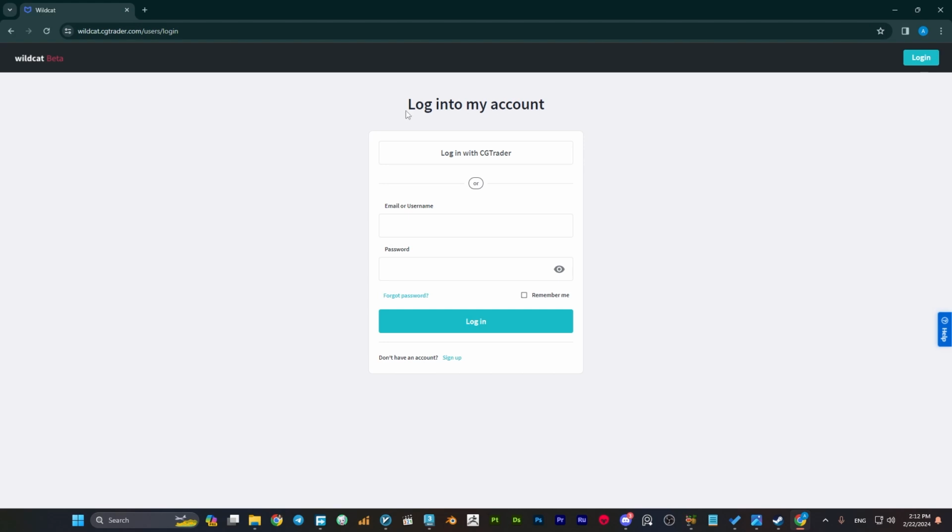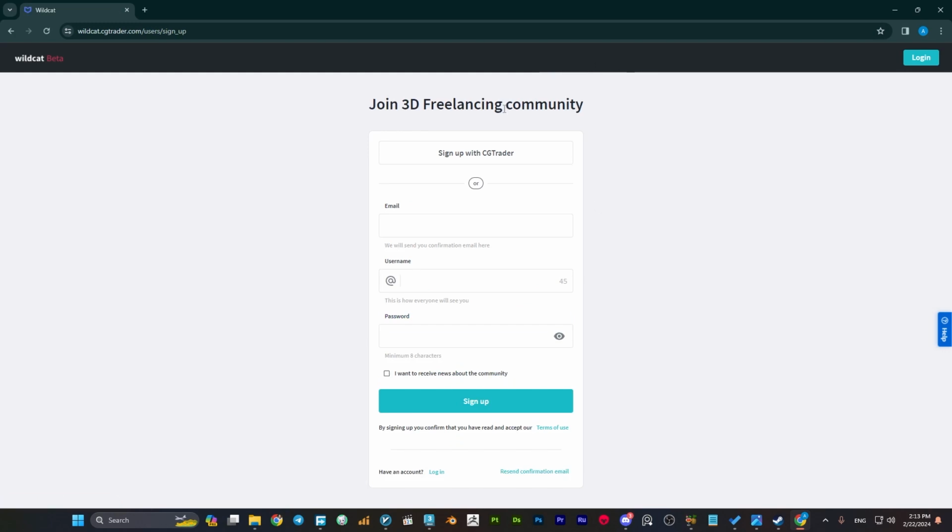And if you already have a CG Trader account, you can use that to log in here, and if you don't, it doesn't matter, you can sign up here. So some basic registration stuff. You fill out the information and hit sign up.